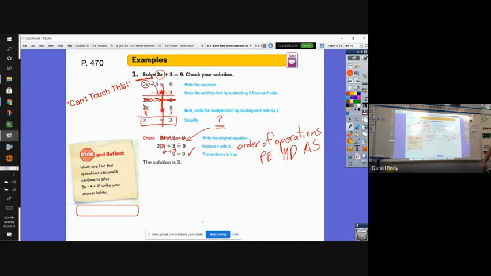All right, now the little yellow sticky here says, what are the 2 operations you would do to solve 3x minus 4 equals 8? What 2 operations? Tori's all over it, I can tell. Go ahead, Tori. Addition and division. Right, you would add to get rid of this minus 4, and then divide to get rid of the 3. So add 4 and divide by 3. Those are the 2 steps, which is why these are called 2-step equations.